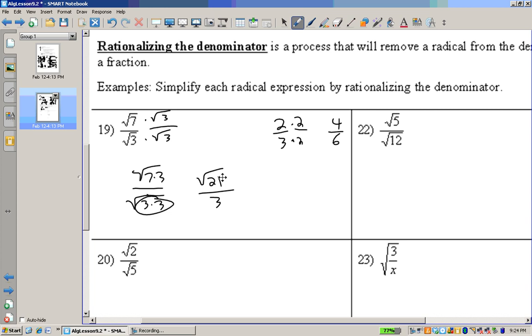Not so fast. The square root of 3 and 3 are much different numbers. In fact, if you compared the square root of 3 and 3 using an inequality symbol, the square root of 3 is much less than 3. The square root of 3 is just less than the square root of 4, so somewhere around 1.7, 1.8, 1 and 7/10, 1 and 8/10. And so you can see that these are not the same number, so you cannot divide them out. If one is under the radical, in the radicand, and one is not, you cannot simplify those, so leave them alone.